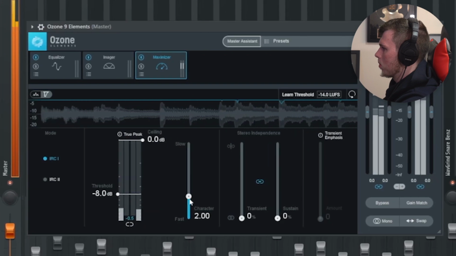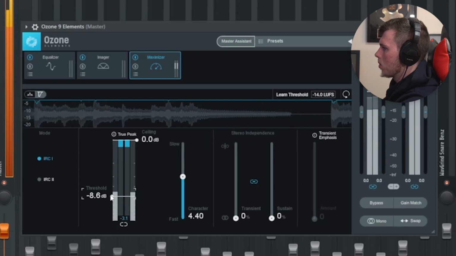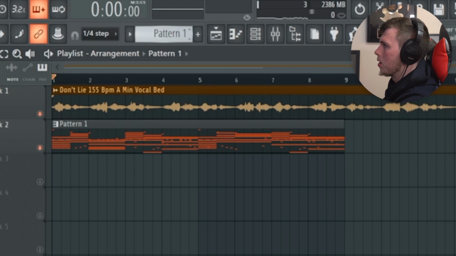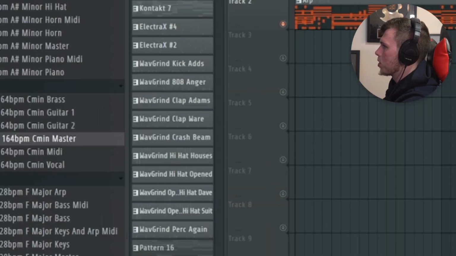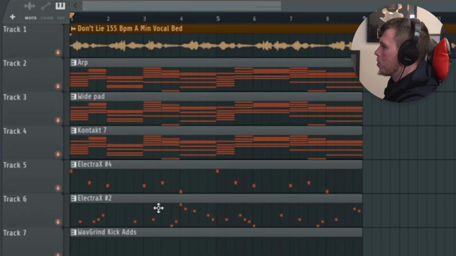I'm going to change the character down to slow. I'm going to click on this pattern, right click and click S, which is split by channel. I'm going to grab all of these here and drag it in. And just like that, we have all this beat spaced out here.